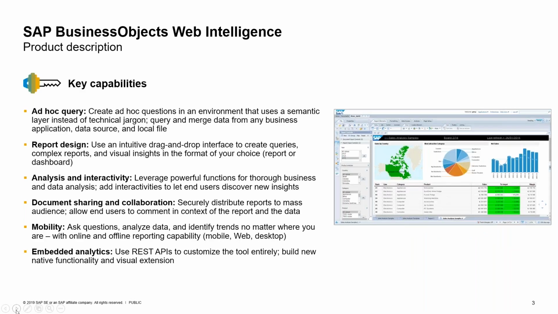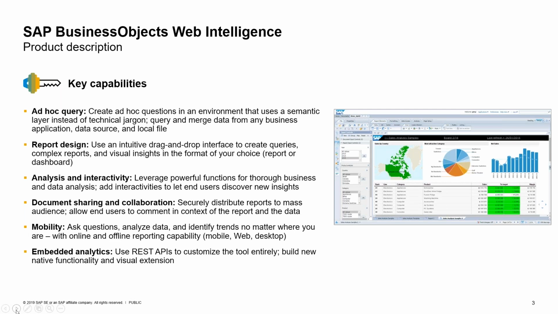Okay, next slide, please. So I'm going to repeat myself, because here is the list of the key capabilities that you can find in Web Intelligence. The ad hoc query, so you can create your own questions by leveraging the semantic layer which comes with WebI. You can design any type of report easily now. You can create a report or dashboard, which is the aim of this session today. You can analyze and interact with your report or dashboard. For this, you have interesting capabilities that Pascal is going to demo to you today.